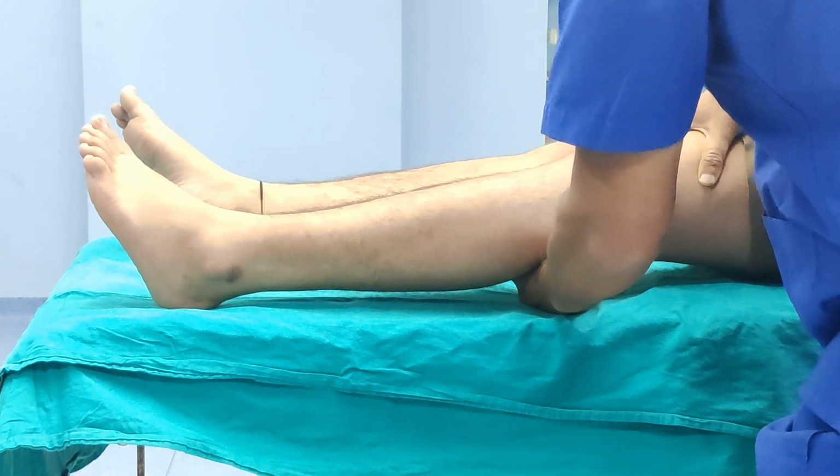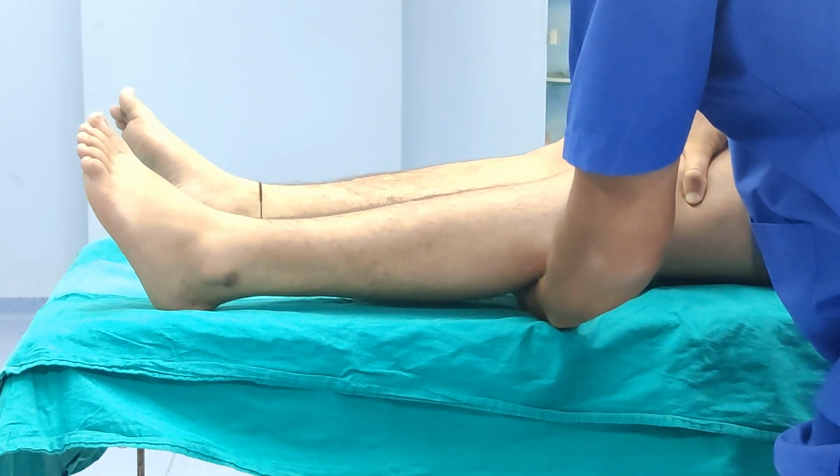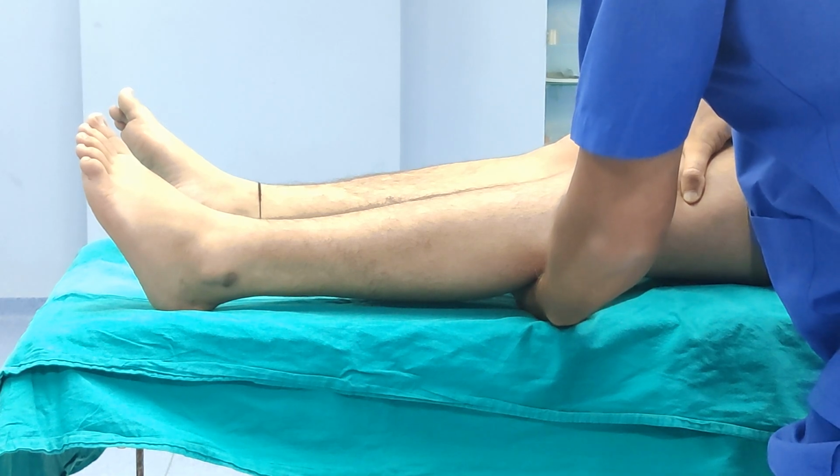So I just repeat again, if I do this, I'm using a good amount of force and the foot is not coming off. This is a classically positive Lelli's test. This was a demonstration on how to do a Lelli's test.